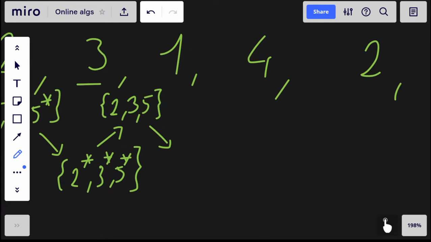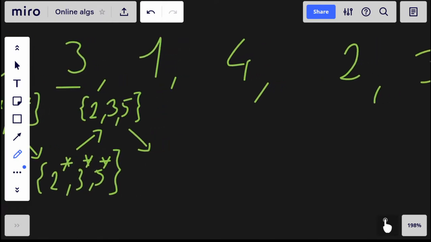So if we always discard the lowest possible guy, then this is just the 2, which means I will have a 1 marked because this is the requested guy now, 3 and 5.